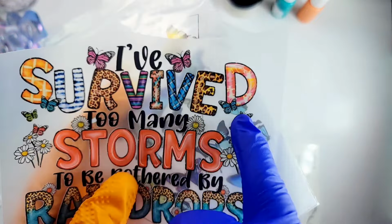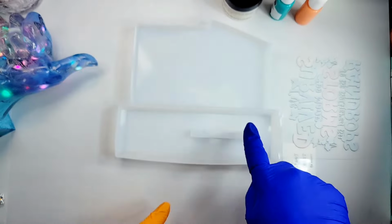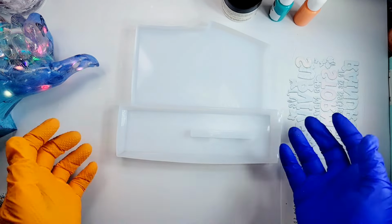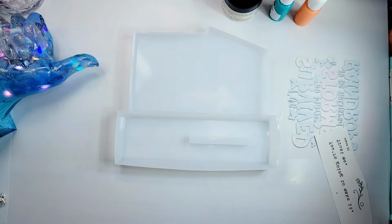And then our transfer has some butterflies in it. So I'm going to go ahead and try to squeeze some butterflies in. So if you'd like to watch me create that, kick back, relax, and let's get to it.